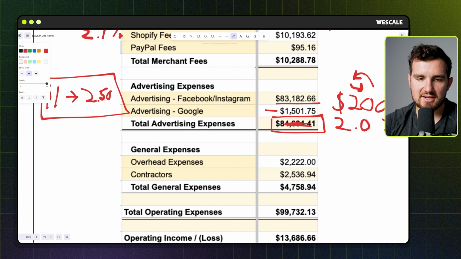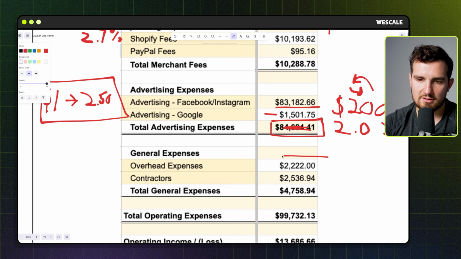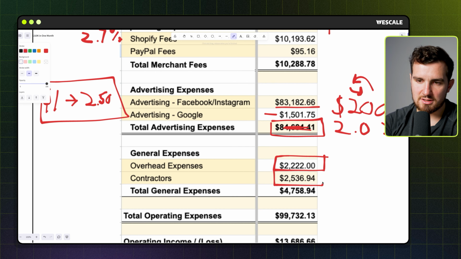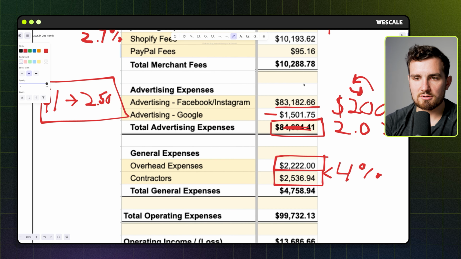Then next, for overhead expenses, we had $2,200 in general overhead. This is software like Shopify, Klaviyo. And in general, we try to keep these numbers here under 4% roughly of total revenue. So again, we apply the same cost principle to everything, whether it's a variable cost or an overhead cost. We just try to treat it as a variable cost. So if our revenue was $10,000 right now, then I would be looking to keep these numbers at about $400 or less, which is very, very doable, by the way.